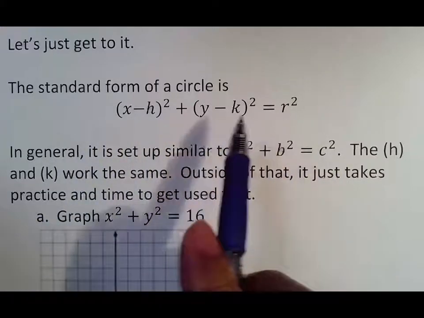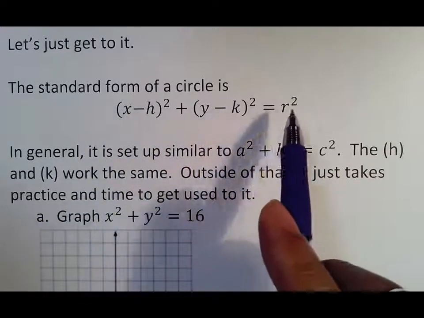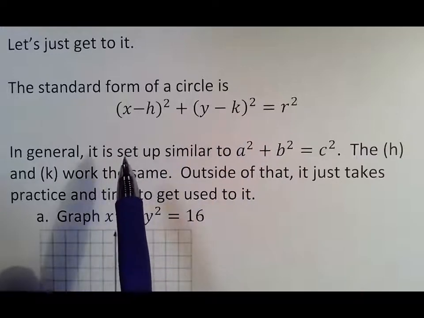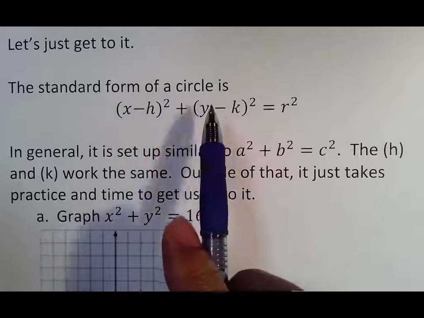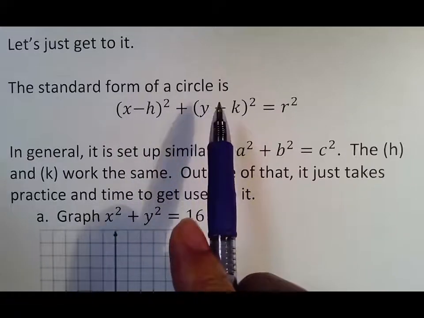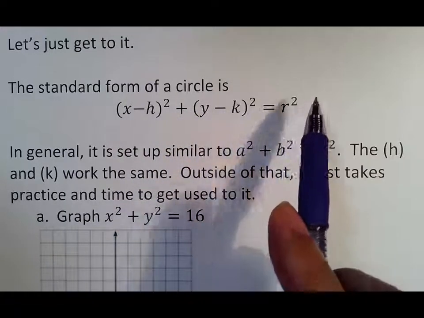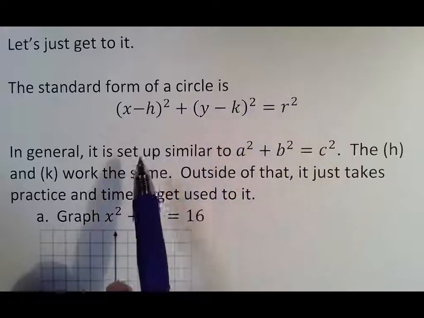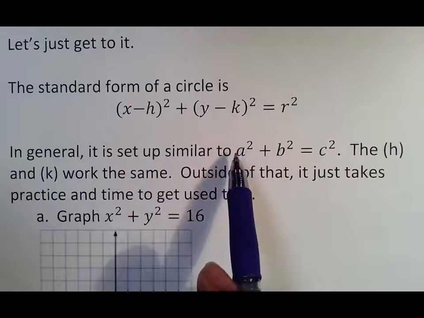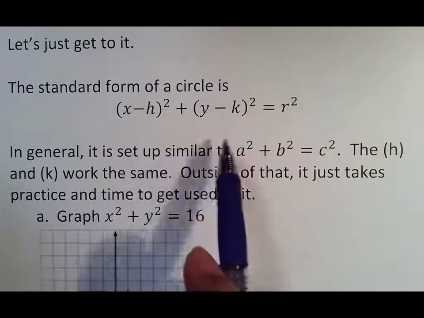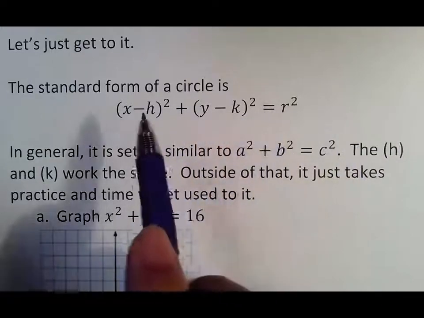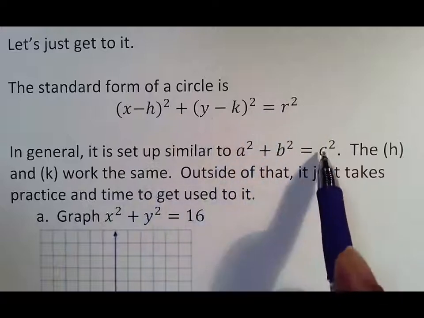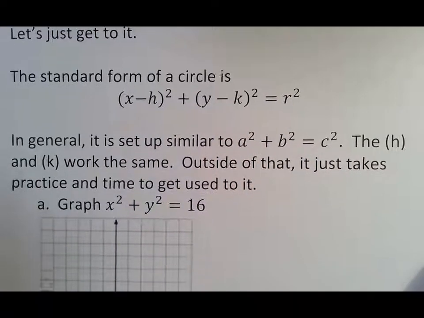This is your part here. It's x minus h squared, y minus k squared equals r squared. Notice again, the number with x switches, but that's your x number. The number with y switches, but that's your y number. And your radius here is actually going to be squared. It's similar to your Pythagorean theorem, where a is your x direction, b is your y direction, and c is your diagonal, which is why it's a, b, and c. So as long as you remember that that's squared, I think you should be good.